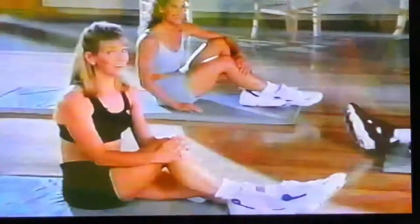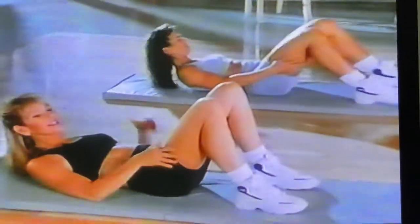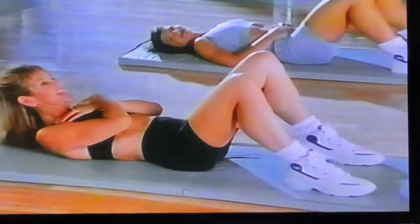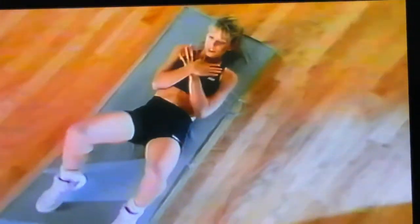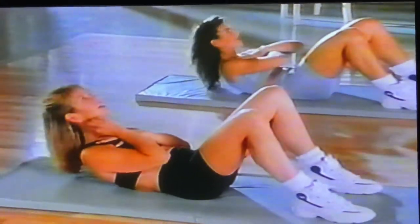Okay, this is the third session. Let's get right to it. Ready to challenge yourself? Let's go. All right, let's take it down. This time we're going to play with those various arm position options. I want us to start with the hands to the chest or reaching forward. Here we go. Up. Up. Up. Good, keep going. Keep that neck in alignment again.